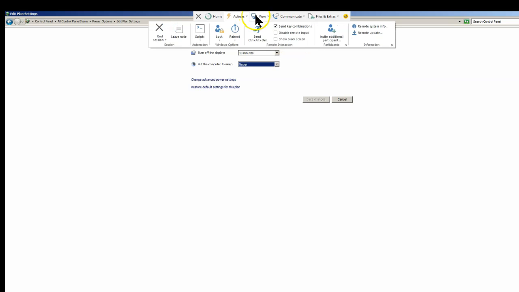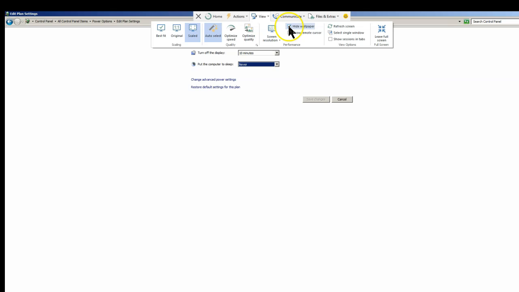if I go to the TeamViewer icons up here at the top of the window, I can choose whether or not to hide the wallpaper and whether or not to show the remote cursor. Now that's just for the session, so it's only if you're getting into support with the client, or you want the client to interact and point at things on screen, it's important that you can see their cursor for that to happen. That's it.